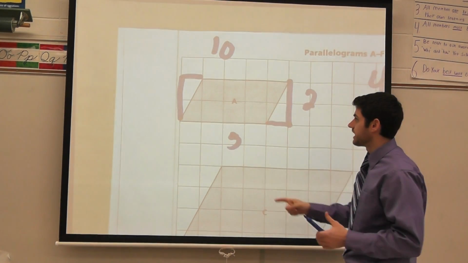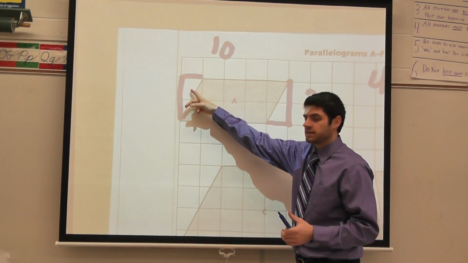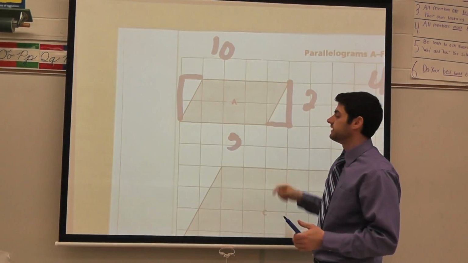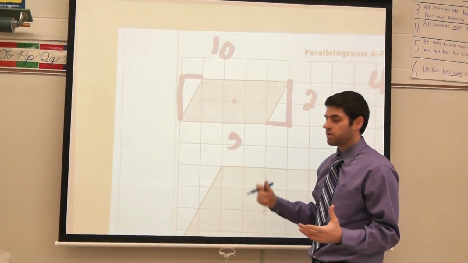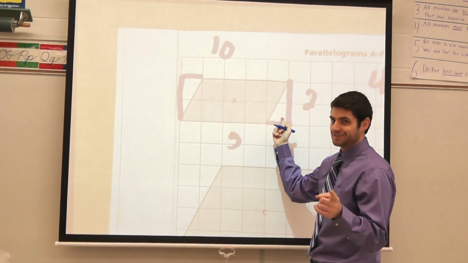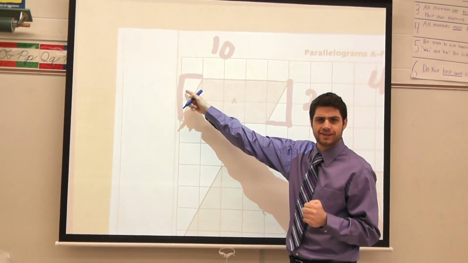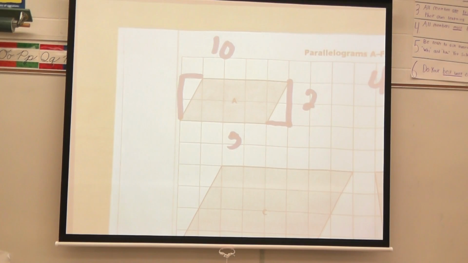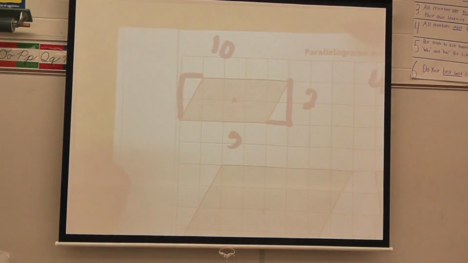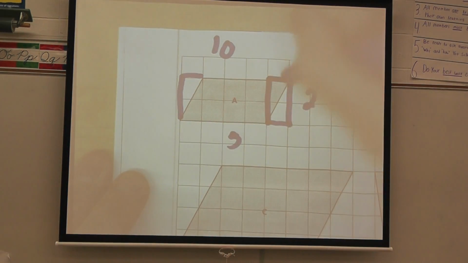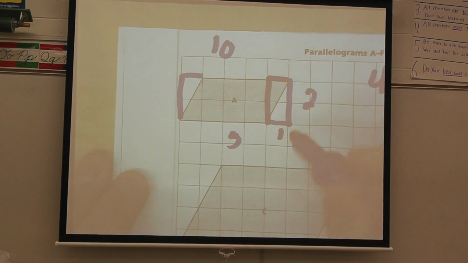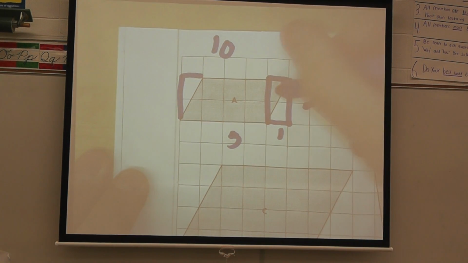Now what you might notice is that, well, we don't have a full rectangle because this part's missing and this part's missing. Okay, well, what are these two things? Yeah, I know, you got it. They're triangles. We know the formula for finding the area of triangles, right? Well, let's find out what the area of those triangles are. So for me, I'm going to make this into a box. I know that this is a 2 by 1. So base times height, 1 times 2 is 2, divided by 2, 2 divided by 2 becomes 1.